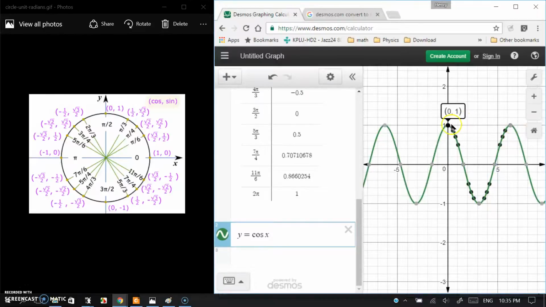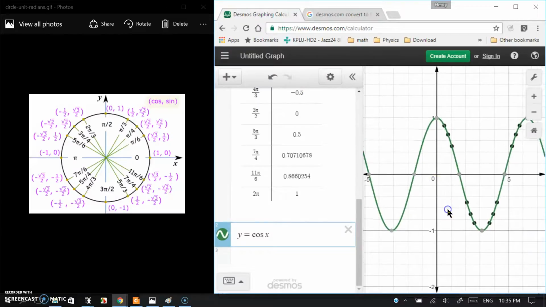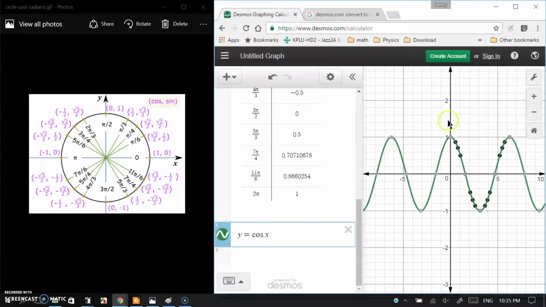Okay, now let's talk a little bit more about some special points, the period and amplitude of a cosine graph. A very special point for a cosine wave is that it starts from the maximum point. When x equals 0, we start with 1. Unlike the sine graph, where we start from 0, for the cosine graph I start from the maximum point.